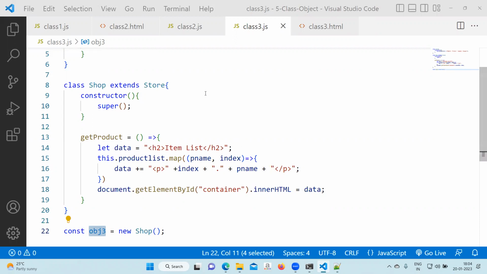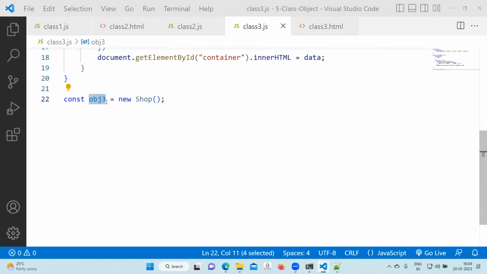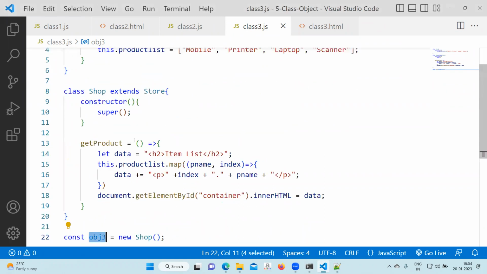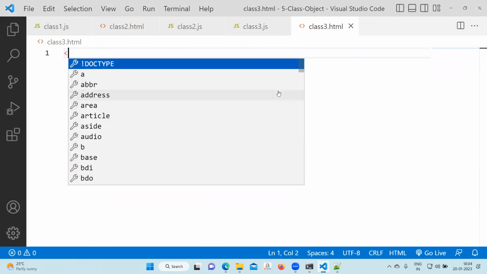Okay, come to the HTML file. This file name is class3.js, the object name is obj3, and the function name is getProduct. So go to the HTML now.